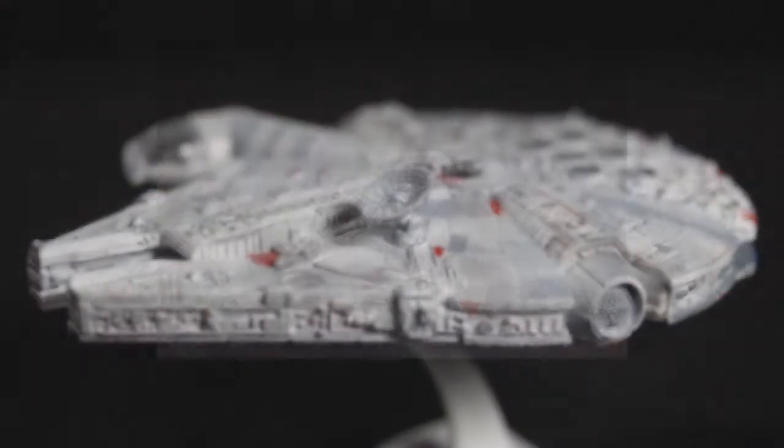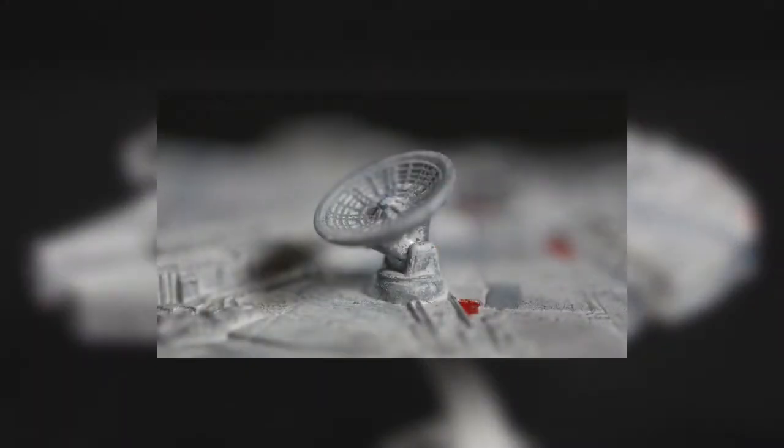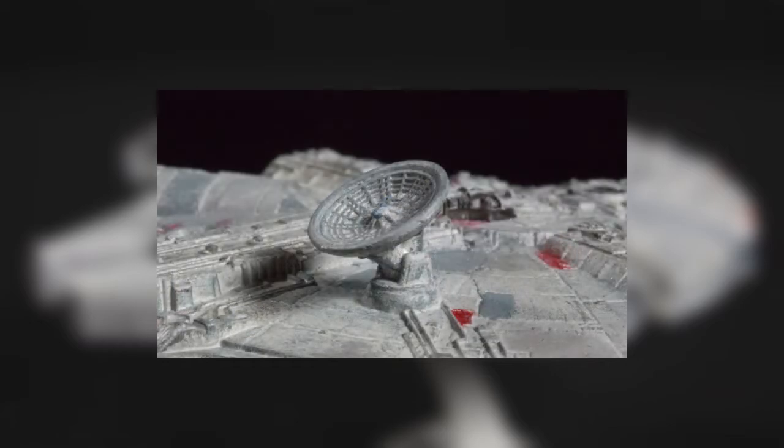Lenses for digital cameras do not give you the possibility to change the aperture on the lens directly. That is only possible with vintage lenses like this M42 lens. And you will want to change the aperture for the simple reason that the aperture directly controls the depth of field — the range of how much is in focus — and that is really the thing you want to control in macro photography.